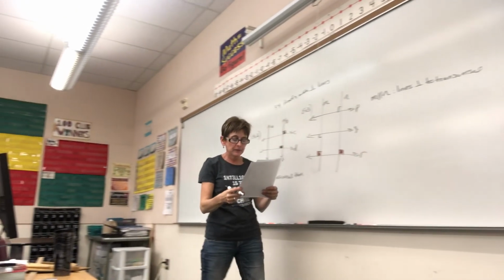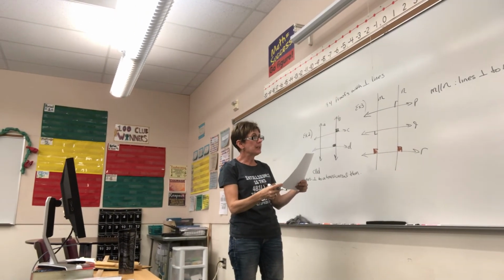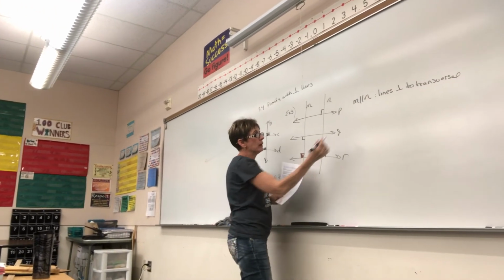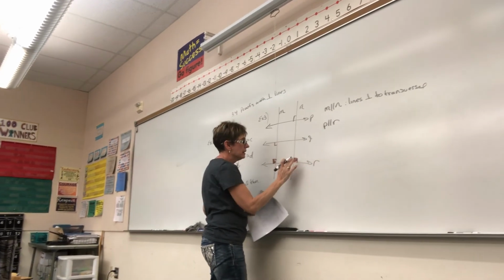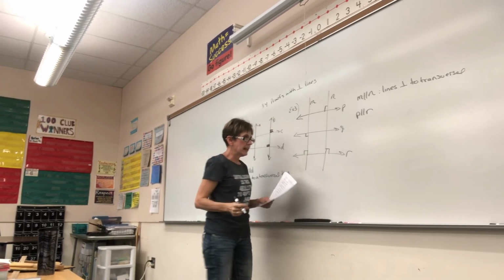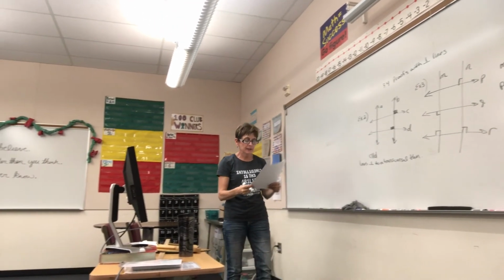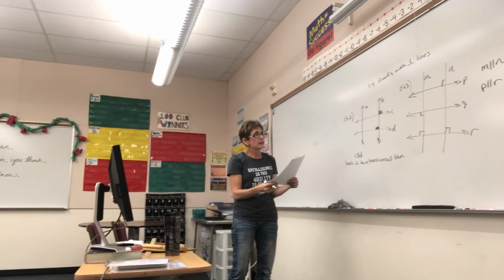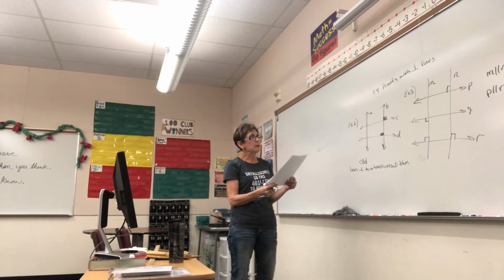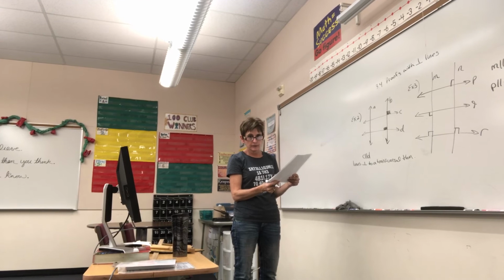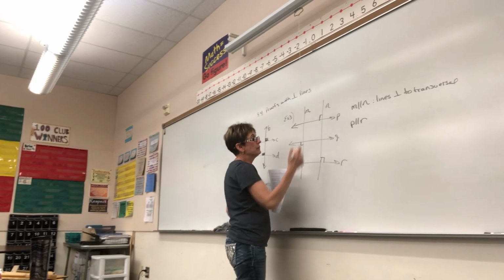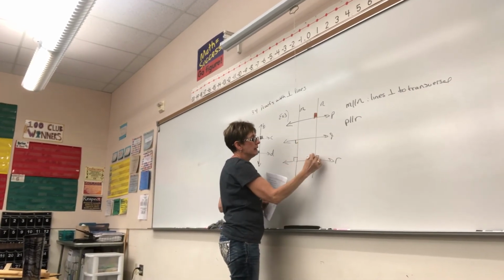Okay, there's another pair that we can say is parallel, and that would be lines P and R. So P parallel to R. I'm going to change these back to black boxes here. And I want you to look at the diagram and see why would P be parallel to R? I'll show you the boxes that would be involved. It would be this one here and this box here.